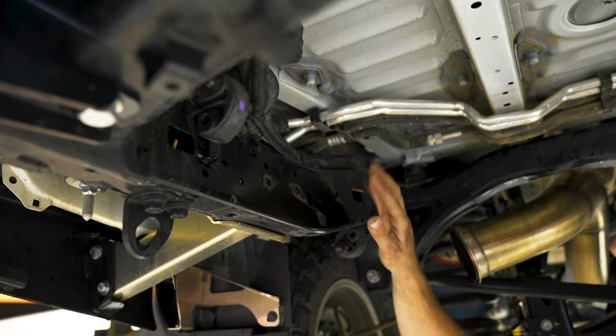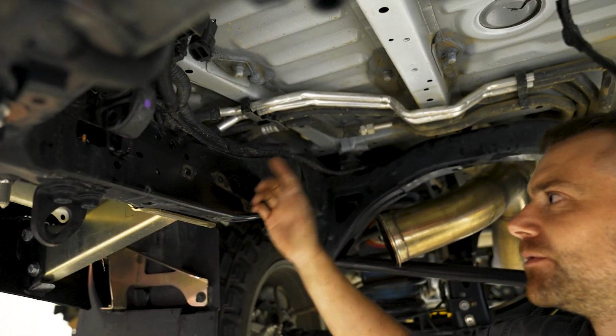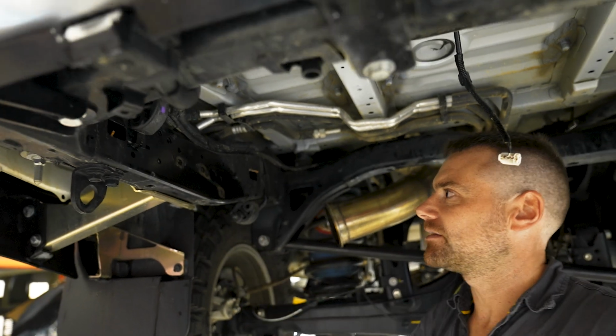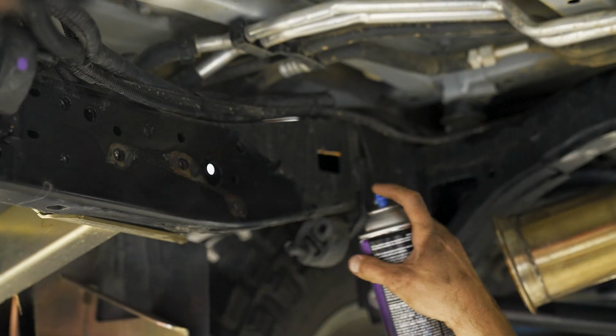So guys, the old brackets were up on here, and as you can tell, there's already a bit of rubbing and surface rust forming on the chassis. This is over time what's going to kill your chassis in terms of rust. So we'll give it a quick clean up, bit of metho, bit of paint, and then we'll whack the new brackets on.